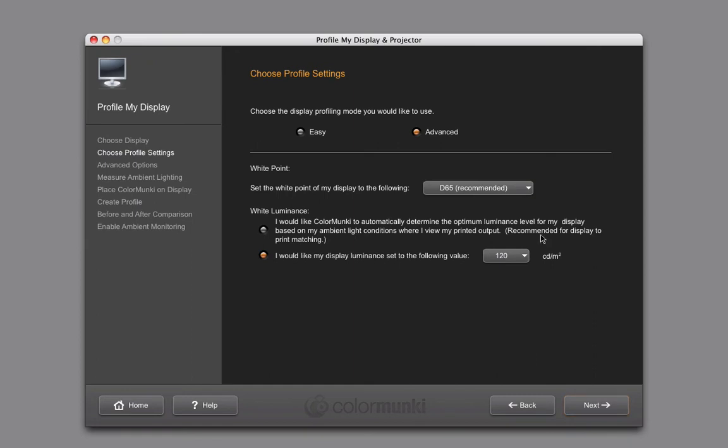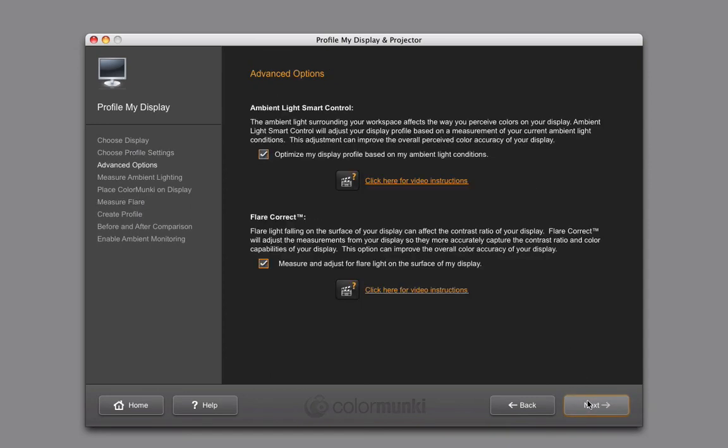So what we're finding is that folks generally are working in environments where about 100 candelas per meter square is appropriate for most situations. Now, if you have a really bright working environment, you might want to go up a little bit. If you have a really dim working area, you might want to go down a little bit. But the point is, if you start at 100, you can go in either direction. And when you get those prints back from your lab, if they're a little too dark, you want to bring your luminance down. If your prints are a little too light, you want to bring your luminance up. All right? But this is going to standardize your luminance.